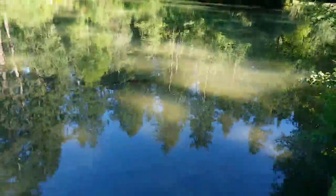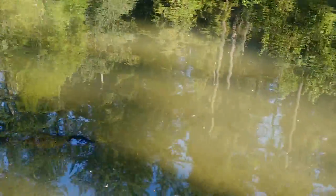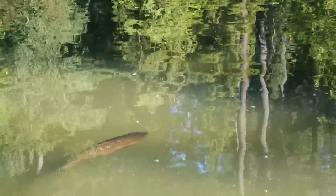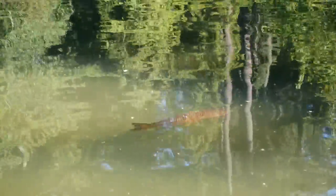Ooh, yes! There's a massive one! There's a big one! Holy cow, that looks like a carp. No, it's a carp! It's a carp, but it's not a koi. Yeah, it's not a koi for sure. That definitely looks very beautiful. Definitely see there's some scars over there. He's got a bit of scars on him.